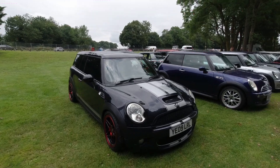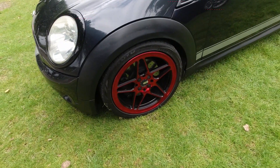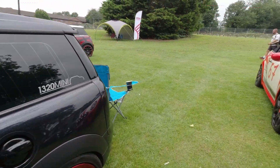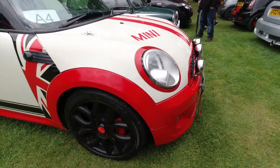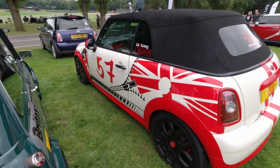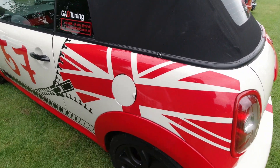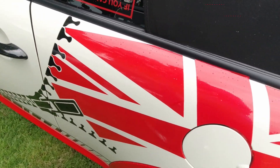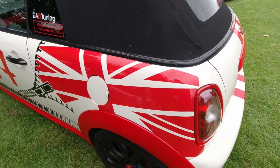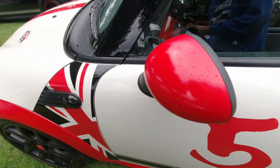We're on to Essex Mini Meets, with their collection of Minis. We've got this Clubman here, which seems fully kitted out — sporty looking wheels in a contrasting colour, sunroof, de-chromed bits. It's quite cool. This Mini Cassidy — yes, it's called that. These wheels really stand out, especially with the red centre caps. Just been chatting with the owner — it's a W57. Apparently he bought the car completely stock, no graphics, just white, and he's done these graphics all by himself. Bear in mind, he's not a professional vinyl wrapper or graphics person in any way shape or form — they are a forensics worker. I'd say they've done a pretty neat job. Really like it.